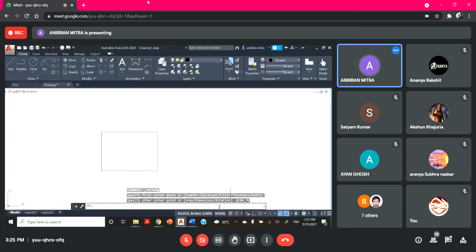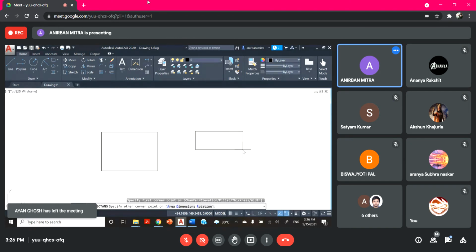Then press enter, and you can see that this rectangle has been created. Okay, let me do it again. We'll take rectangle, first corner point, and then you can provide the next corner point with the help of a relative command.